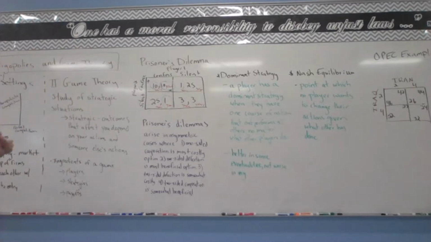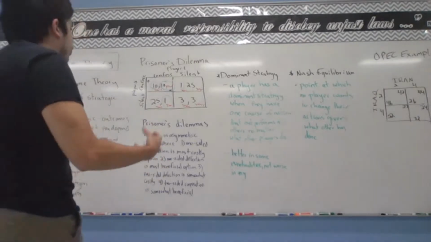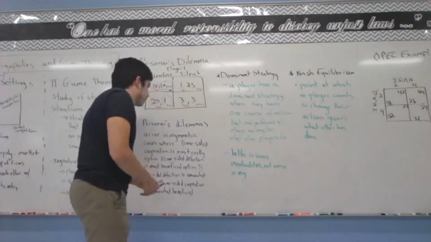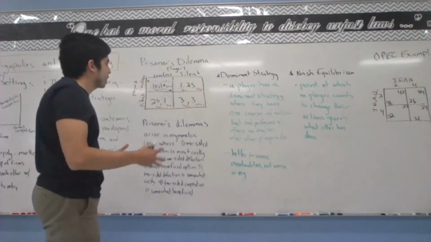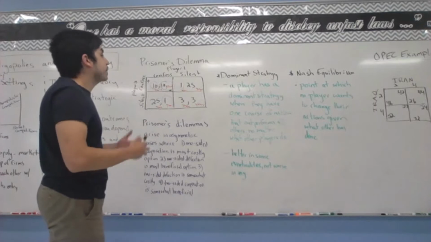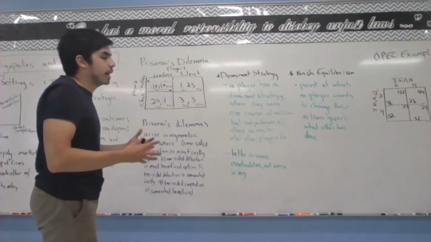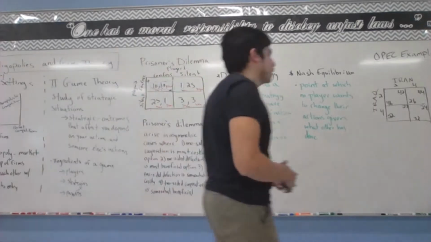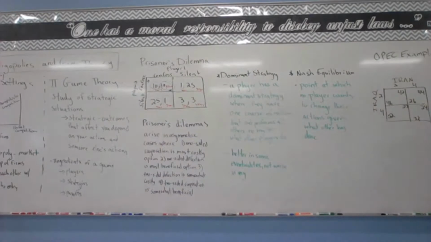But this is a prisoner's dilemma. It's an interesting game. That's why it's chosen. But there are prisoner's dilemmas everywhere, and hopefully it allows us to develop this intuition behind why cooperation can be so difficult, and especially in oligopolistic markets, cooperation can be so difficult and break down. And so we're going to do some other examples.